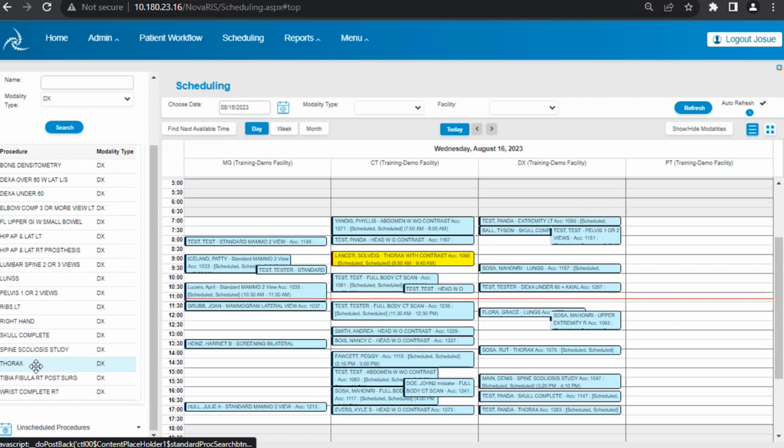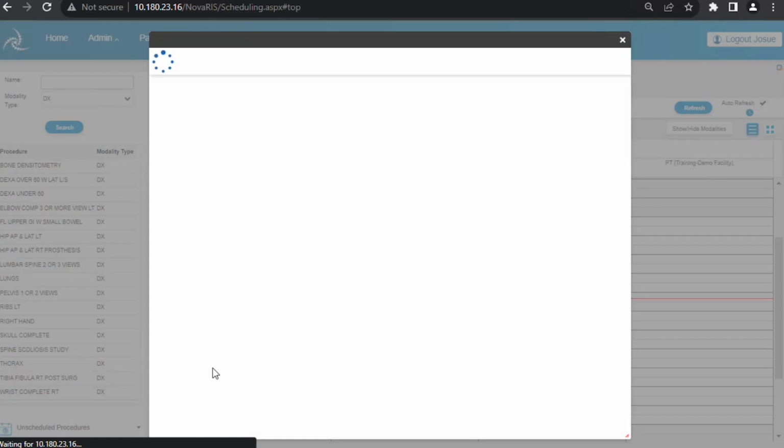So one of the things is that then you can just go and manually create everything. But if you are doing a lot of extra information, like adding the CPT code, the service lines, and any other ICD code or things related, having to manually do everything is just going to take you a long time. But if you know that it is the same standard thorax X-ray, it's just that I am going to be requiring one additional view, and your system still allows you to do that, I can just go and do that. So for example, I am going to drag and drop, so that will just make it a little bit faster.